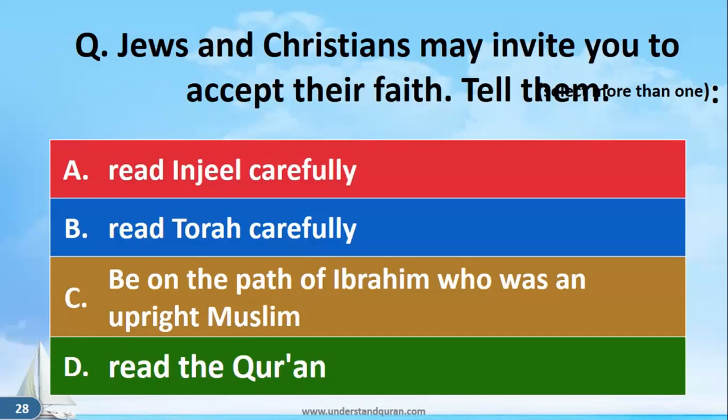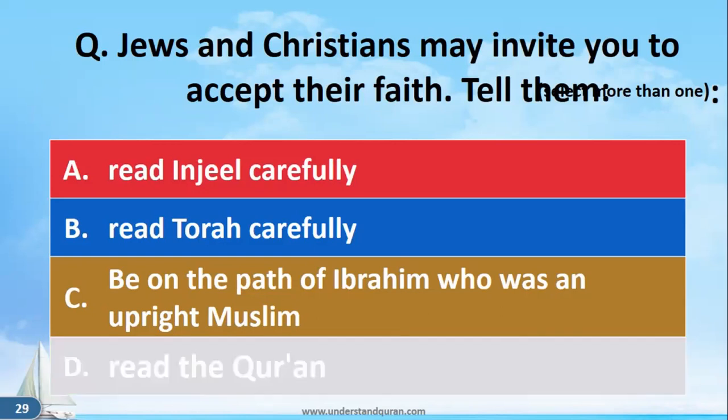Okay? In the name of deen. So if they read that, then they will realize that the message of Quran and Torah and Injil and whatever we are presenting is the same. If we tell them to read the Quran directly first, they may not do it. So that's why we tell them to read their scriptures first. And then once they realize that there is some truth in their own religion, and then if you present the message of Quran, then it is absolutely very easy for anybody to understand that this is the haq.